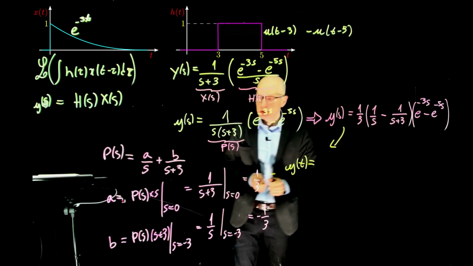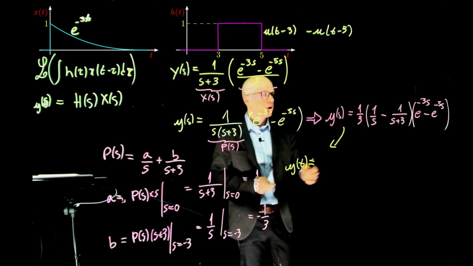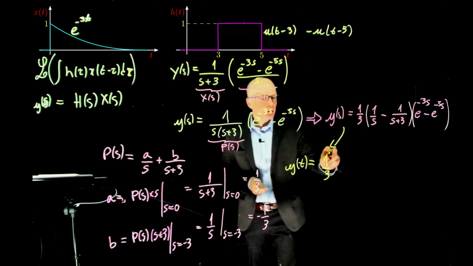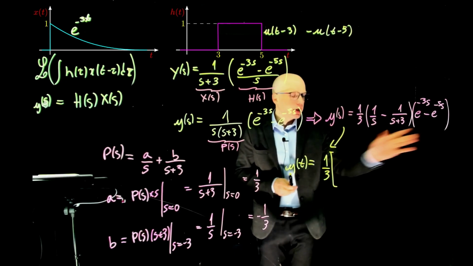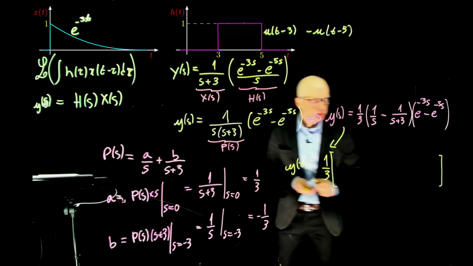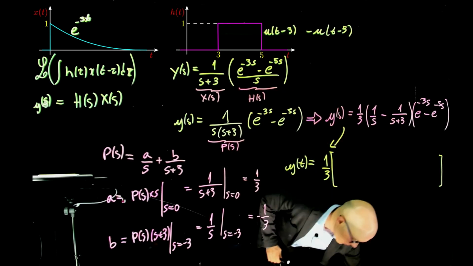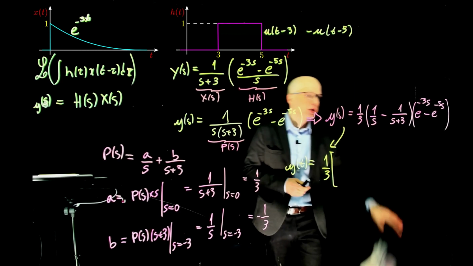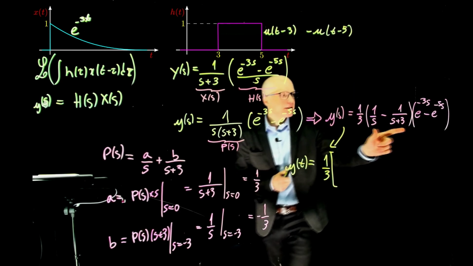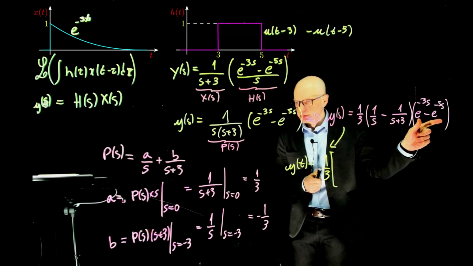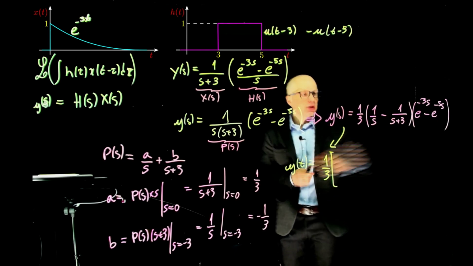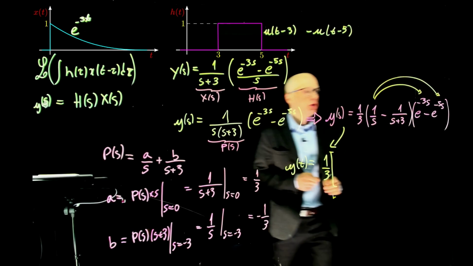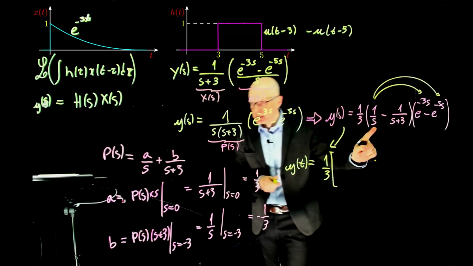I will do the hard part here and you do the easy part. So the hard part is, what is the inverse Laplace of 1/3? That's 1/3. Now you do the easy part. What is the inverse Laplace of that? Well, what we can do is first take the inverse Laplace of these two terms and then time shift them with these two terms. Okay, so let's first do this multiplication here. We have 1/s. What is the Laplace transform of 1/s?